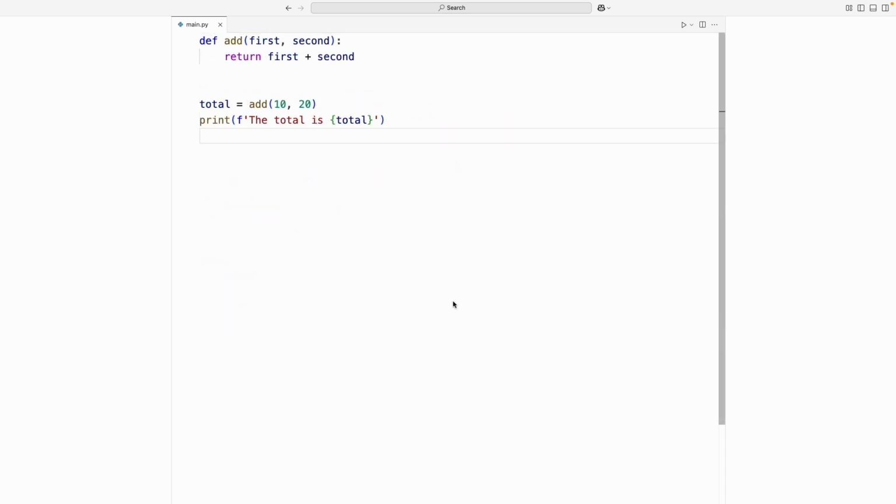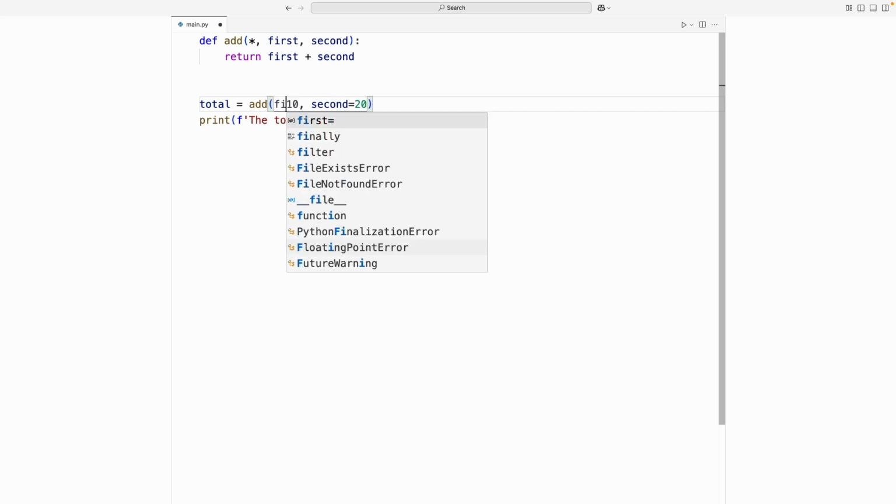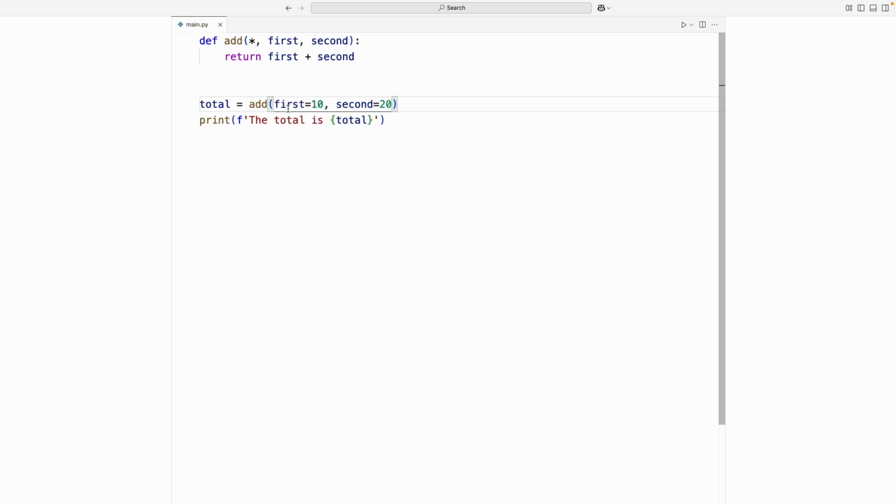When covering functions in the new edition, they cover a few new things. If we have something like this, it would work. And I could also change this to say something like this. Then we use a mix of positional and keyword arguments. But what they cover here in the new edition is that if we change how we write the function to add this, all the arguments must be keyword arguments. So this wouldn't work. I would have to change it to use only keyword arguments.